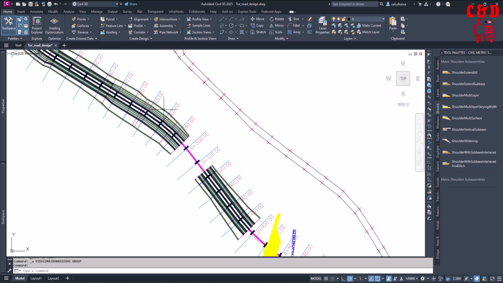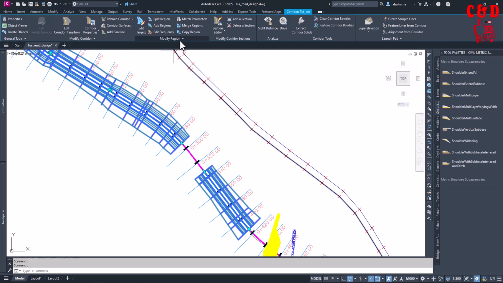So we select the corridor, click on hide region, and then select the region that we want to hide. Just double click. Sometimes it takes a little bit, and then it will hide. Okay, so this region is hidden.